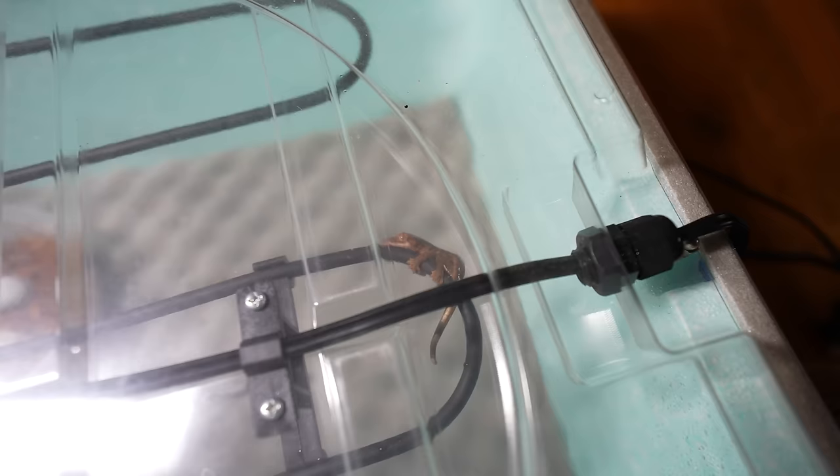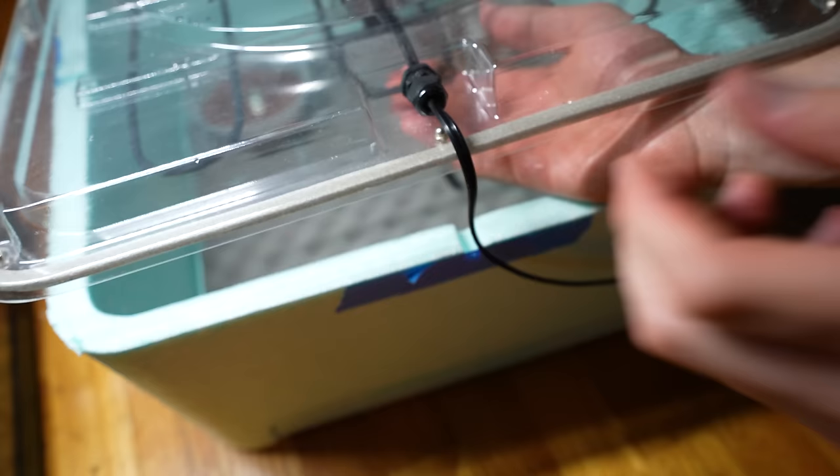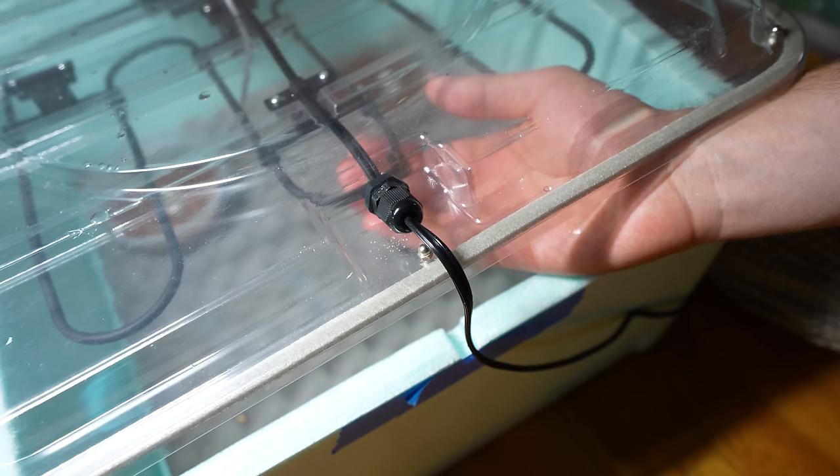There it is! This gecko is only an hour old — no way! Hi dude, you've been on earth for an hour. Can you imagine if human babies were this agile or useful at any point before age 12? It cuddled up on that scorching hot coil — I'm sure that's comfortable. Alright, come here.